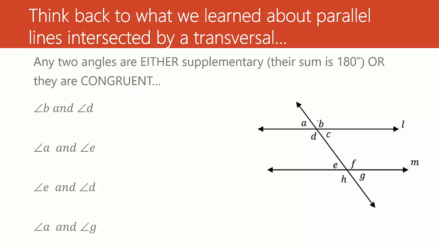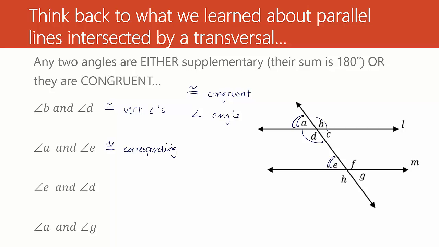So like if you look at B and D, right here and here, those angles are congruent because they're vertical angles. Okay, notice I'm going to be using abbreviations here. Hopefully you remember that this means congruent, and this is obviously angle. And then I'm going to get into a couple other symbols that you can use to shorten what you have to write. A and E, so these angles here, those angles are congruent because they are corresponding angles.